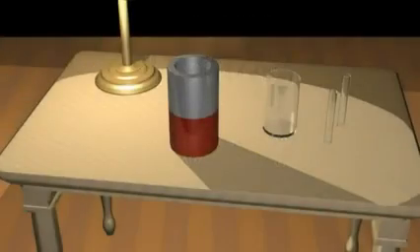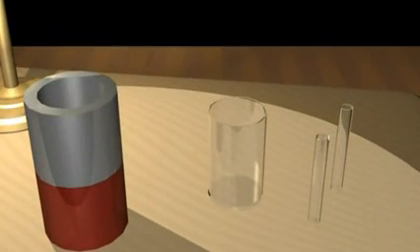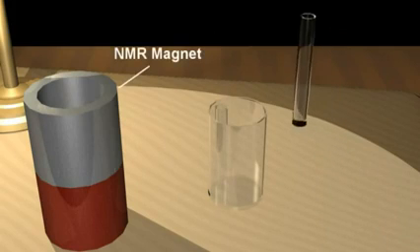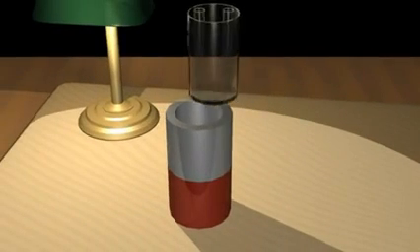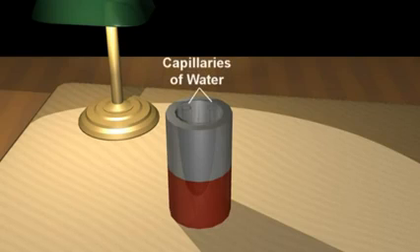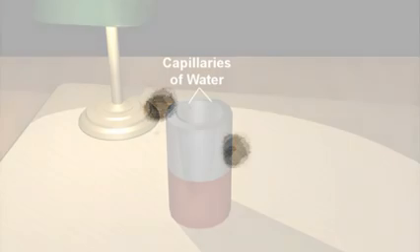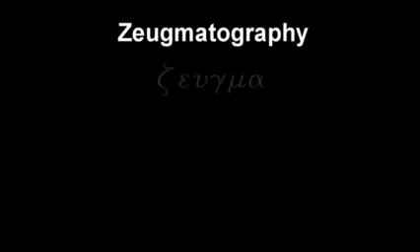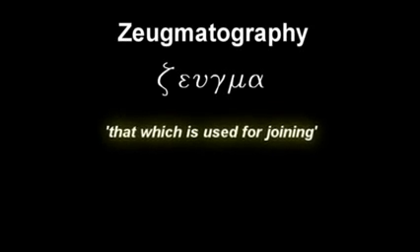In the article, he describes a technique using magnetic gradients to identify the location of two 1 mm capillary tubes filled with water, both of which were submerged in a larger 4.2 mm tube filled with heavy water. Lauterbur placed his apparatus in the high-field NMR magnet as shown and developed a technique to identify the actual origin of the NMR signals from the standard water. This is the image produced. Very primitive by today's standards, but clearly shows the location of the two capillary tubes of standard water. Lauterbur called his technique zeugmatography from the Greek zeugma, which means that which is used for joining.